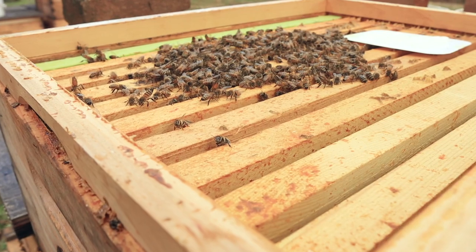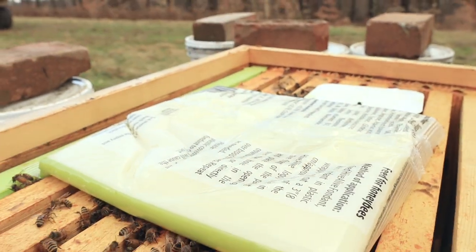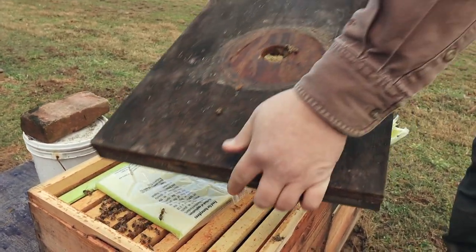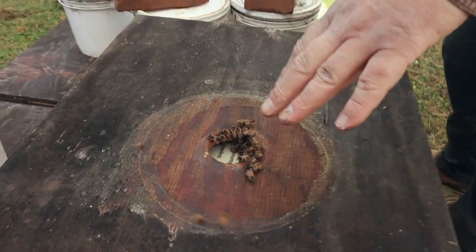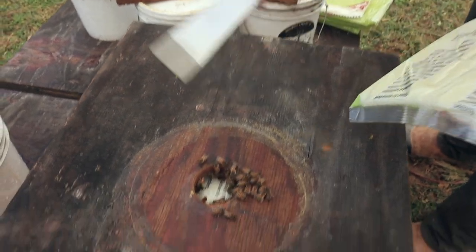Look at that, nice cluster of bees. I'm gonna put that right on top. I'm gonna leave that thymol crystal in there. I'm gonna close them back up. And now what's cool is I can look down and eventually they're gonna eat through that fondant and it's gonna be facing up and we're gonna be able to see them eating through it just by popping the bucket off.